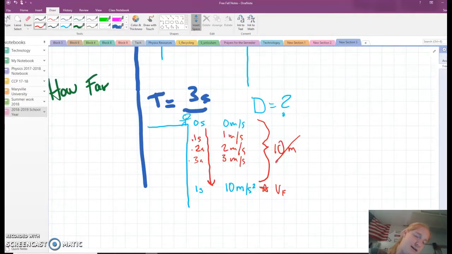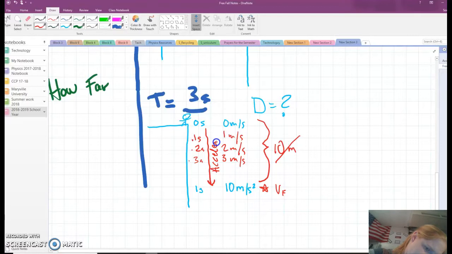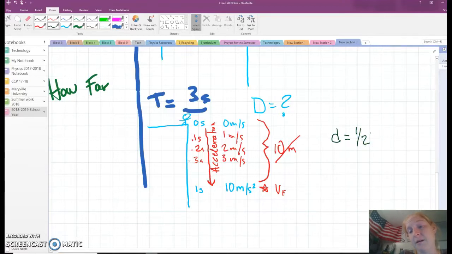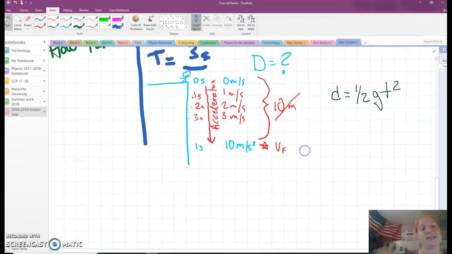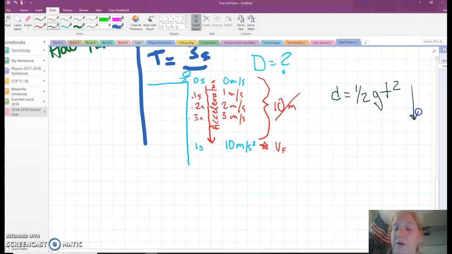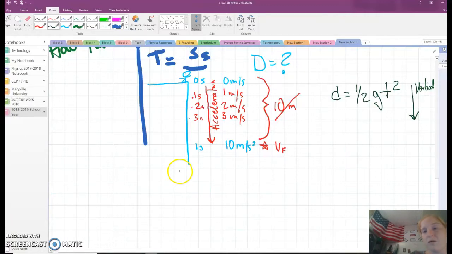Okay, I'll maybe write acceleration here. Okay, we accelerate to that point. There's an equation that goes along with this. The equation here is distance is 1/2 gt squared. That is the distance somebody can fall. Or I mean, you could replace the g with a, and that would be the horizontal movement. But in this case, the distance is 1/2 gt squared, and this is for vertical falling.